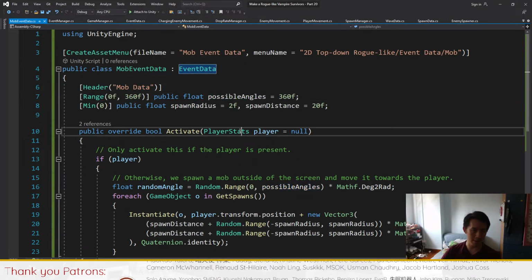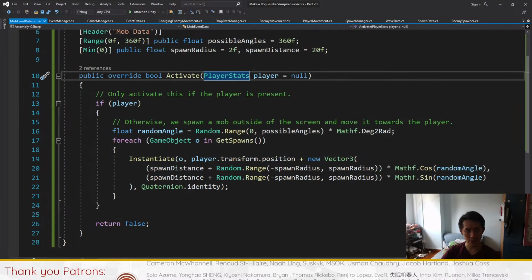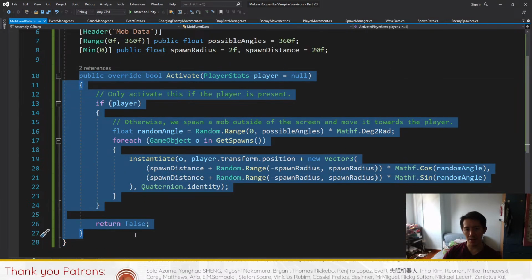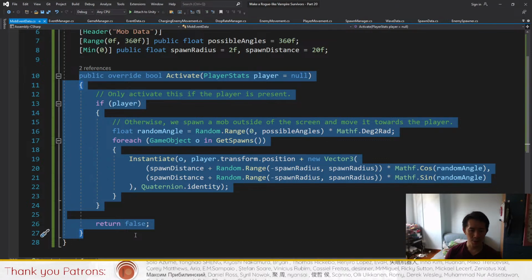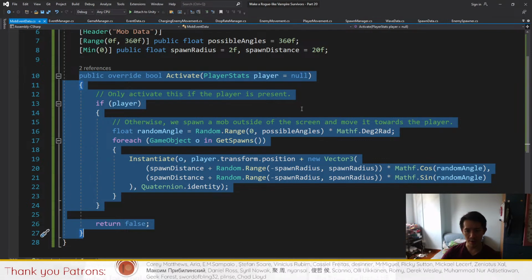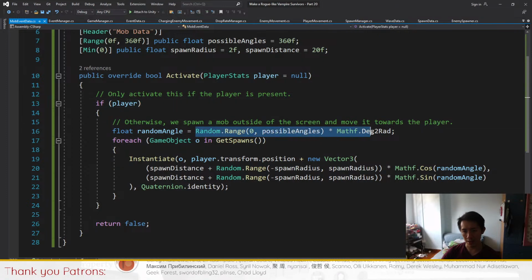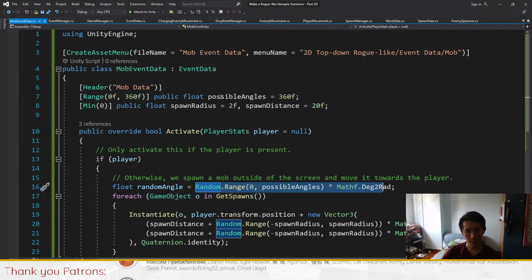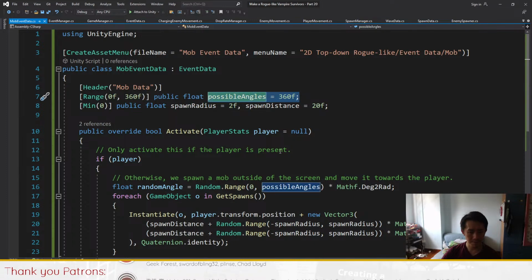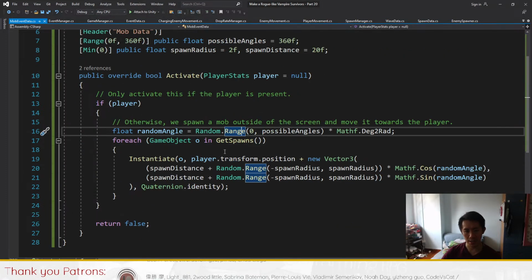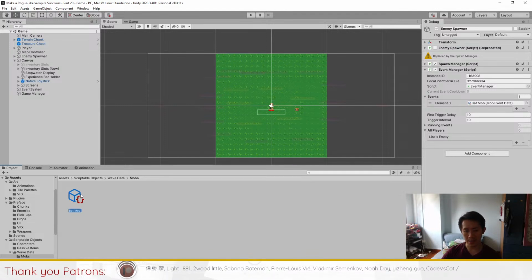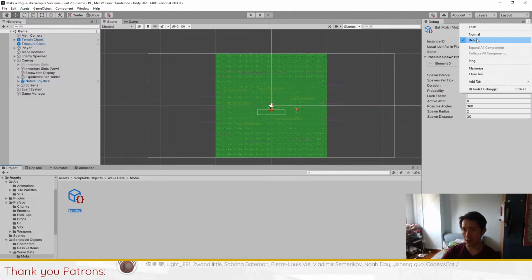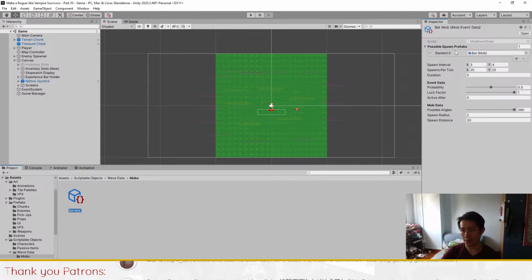Okay, so we just created a mob event data, and for all the event data that you create, you just have to write one function, and the function is activate. So activate basically controls what happens when this event fires. For example, for the mob event, it's just gonna pick out a random angle from the possible angles value that you have. And then from here, it's just gonna get spawns. Get spawns basically gets all the possible spawns that you have inside the prefabs here.